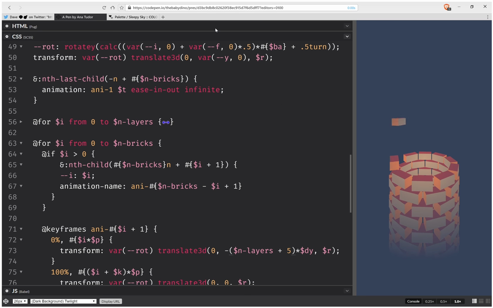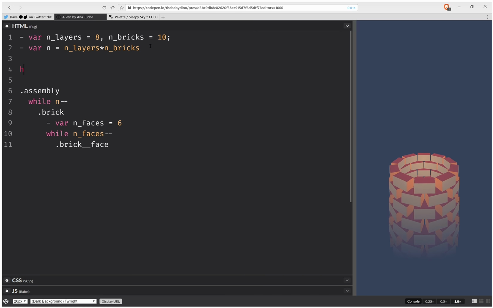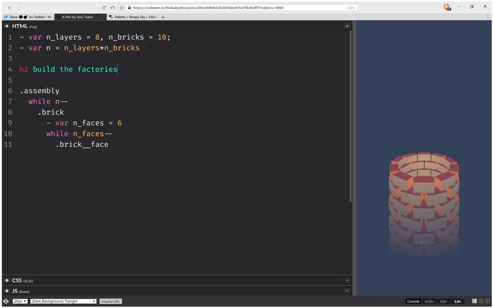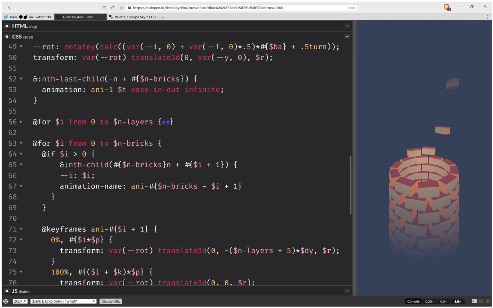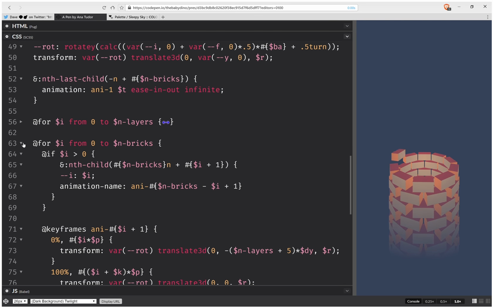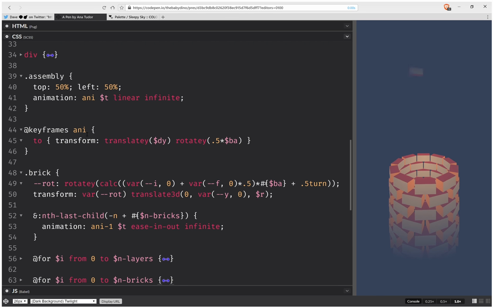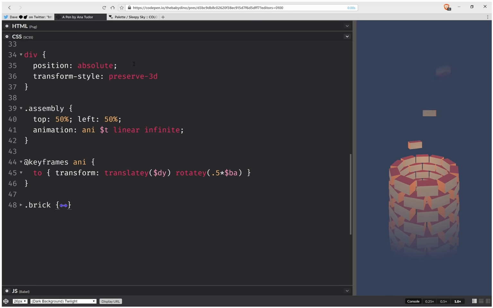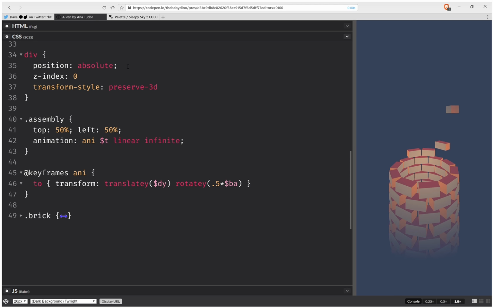Now let's make a few final tweaks and add a heading here. And let's collapse all this stuff. Z index 0.